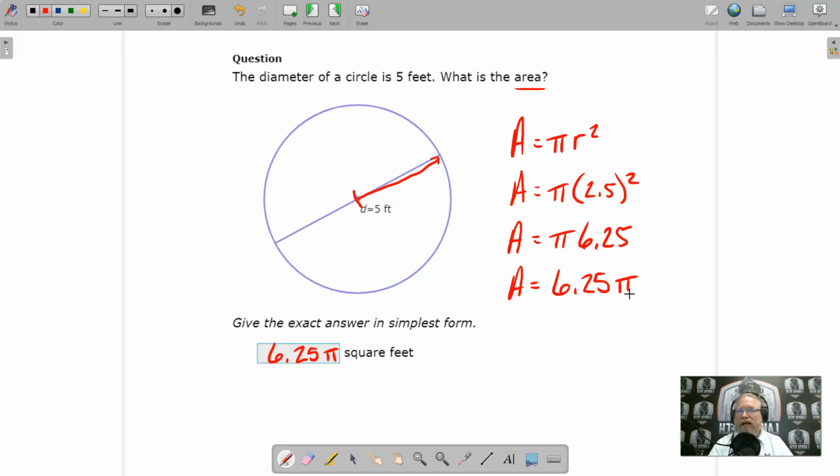Pi is actually a legitimate number. It's a value, 3.14, and a whole bunch of other numbers and so forth. So don't confuse it as a variable, but you can isolate variables, and you can divide by it and get other numbers by themselves. So you can apply some mathematical operations to it, and it works pretty well that way.